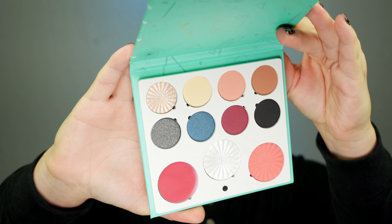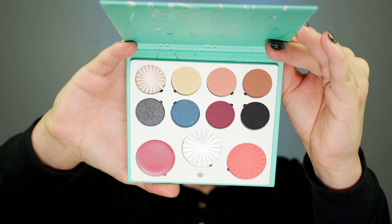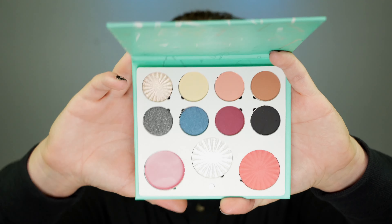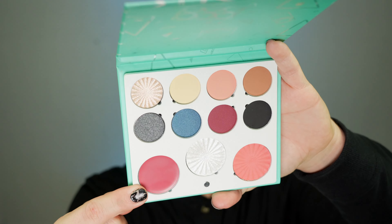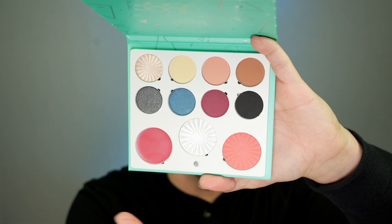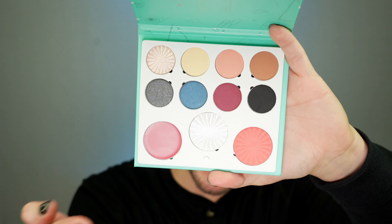So this is not their standard matte liquid lipstick. I haven't tried any other lip formula from Ofra Cosmetics aside from the matte liquid lipstick — in fact, I didn't know they had other lip formulas, so this is exciting. With the Yari G MUA Faves palette, looks like we have eight eyeshadow shades, two blush shades, and one highlighter shade. You can interchange those however you want. And there's a cream blush in here — this is the first time I've ever seen a cream blush from Ofra in one of these Faves palettes or influencer collaboration palettes. It's always powder blushes, so this is also super exciting.